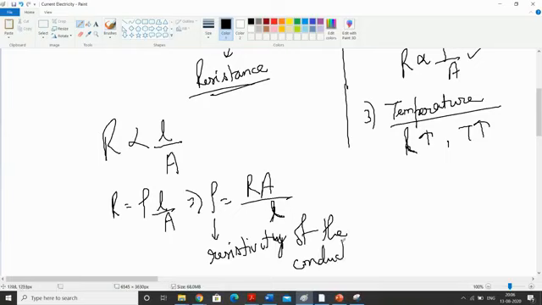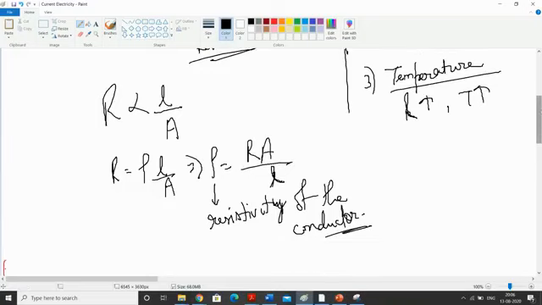Resistivity is fixed for a particular kind of metal, like steel or copper wire. For copper wire, whether you take a 10-meter copper wire or a 1,000-meter copper wire, resistivity will remain the same, because resistivity depends on the nature of the conductor. So that's fixed for the type of metal wire we are using. It's constant for a particular metal wire. Resistance, this is a very important formula, rho L over A.